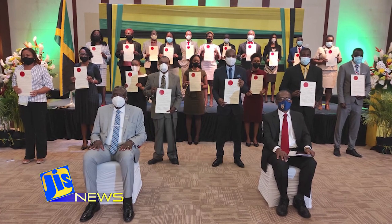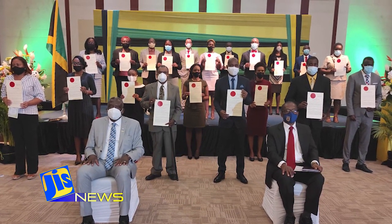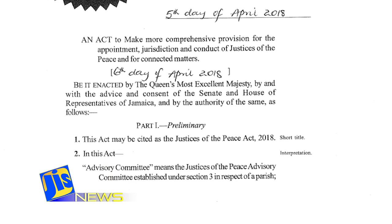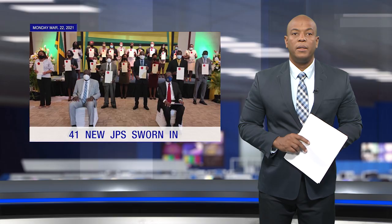Custos Bishop Conrad Pitkin said approximately 1,000 JPs in the parish with the old seal will have to wait to have them changed out. The Justice of the Peace Act was recently amended to appoint and commission individuals as Justices of the Peace of Jamaica, rather than the parish in which they reside. JPs are still expected to report to the custos in the parish where they are currently residing.